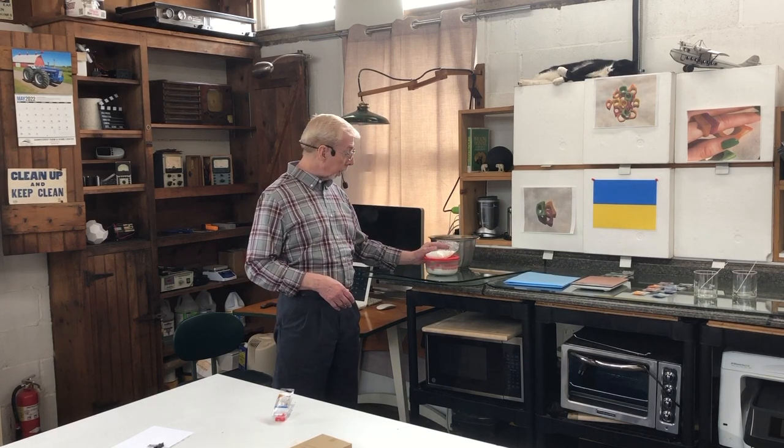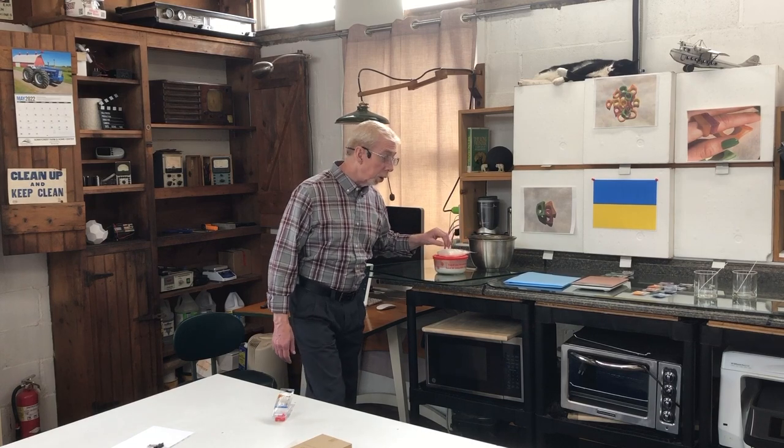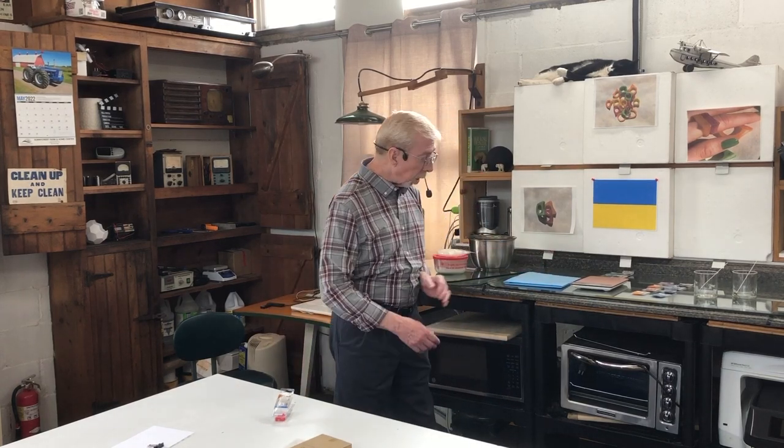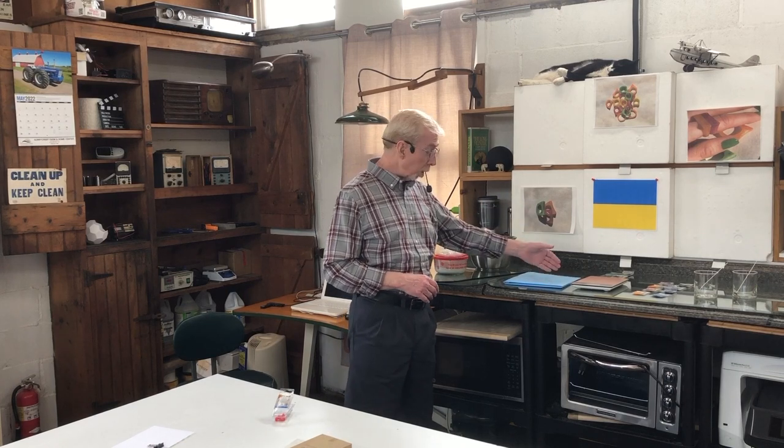I have some wax left over from the last project that already has some Vibar 260 in it, and that's what we're going to use — straight soy wax. I may show you how the color is affected by the Vibar so you can include that in your library going forward. This is also valuable if at some point you're forced to change something in your mix, whether it be the wax or the color dye. You still have something to refer back to with notes on either side of that color to help you gain understanding.